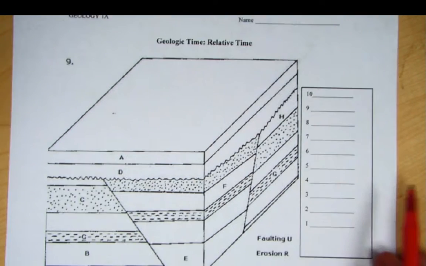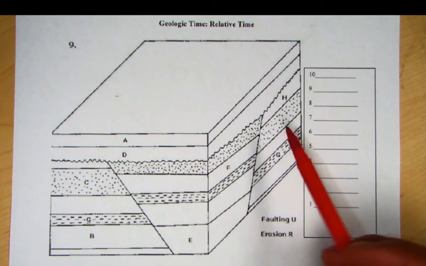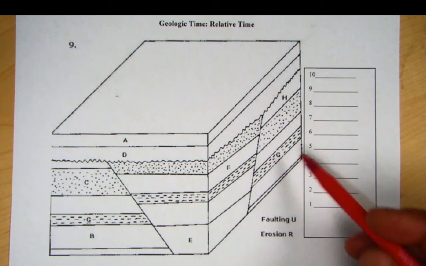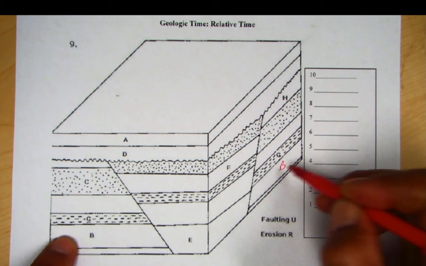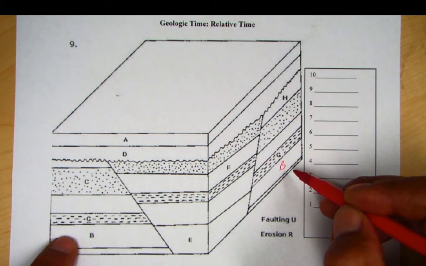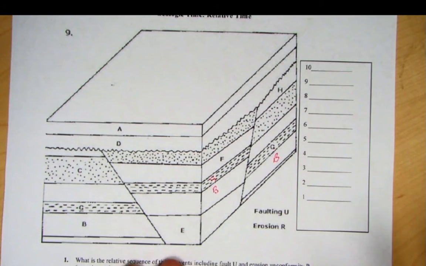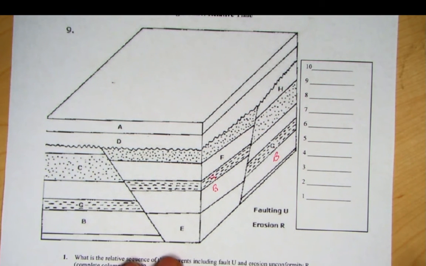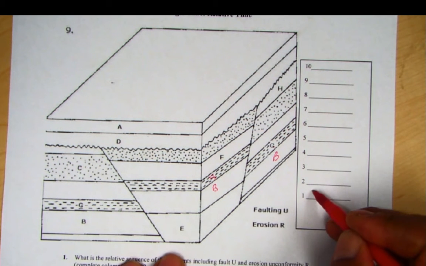So here's the first one I want to look at. It's these block models, and they have different formations. Here we have formation E, and then there's formation B, G. So there are different letters in here. We see this is G here, so it looks like we know that B is going to be beneath G. So this is G, this is B, and so E. Remember, we want to figure out the oldest formation first, right? So based on this, it looks like E is the oldest unit.